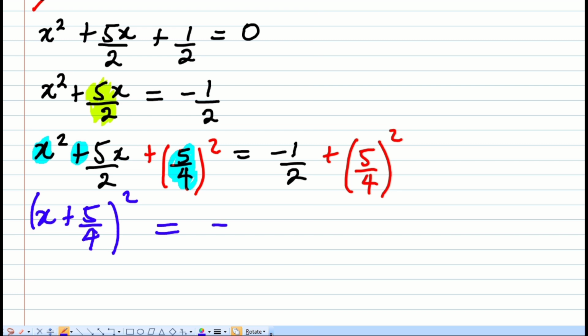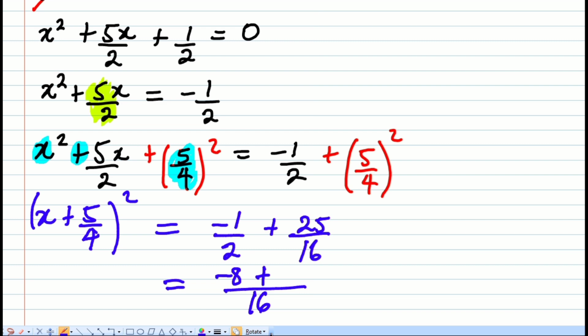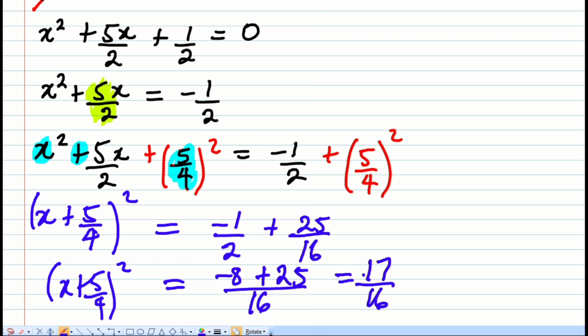And then for this other side, we can go ahead and simplify. This is negative 1 over 2 plus 5 squared, which is 25, over 4 squared, which is 16. So let's simplify that further. The LCM of 2 and 16 is 16. 16 into 2 is 8. 8 times minus 1 is minus 8. Plus 16 into itself is 1, so we just have 25. Then minus 8 plus 25 is the same as saying 25 minus 8. So that's going to give me 17 over 16. And remember, it is still x plus 5 over 4 squared here.